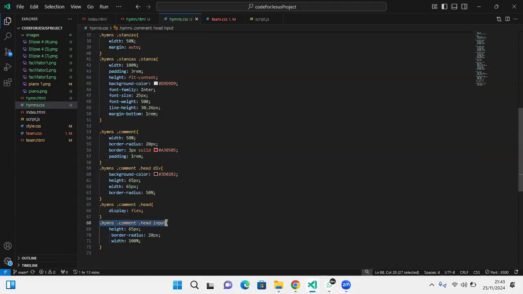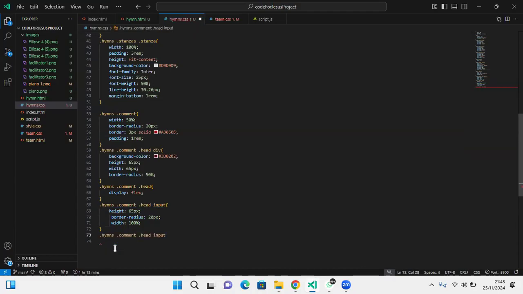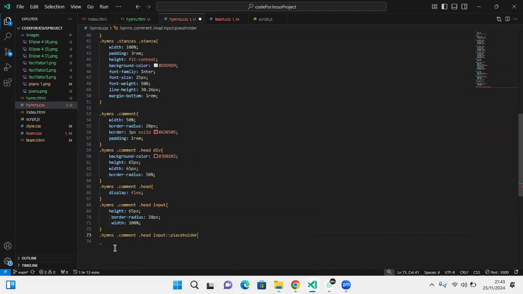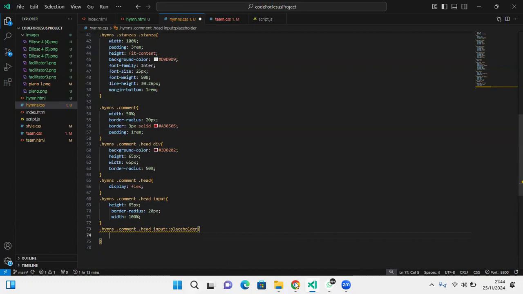Now to style a placeholder, there's what they call pseudo element and pseudo class. So we want to work on the placeholder. Okay. So placeholder is a pseudo element. If it's one colon, it's a pseudo class; two colons, pseudo element. So do read about it. Okay, so let's just copy this down.